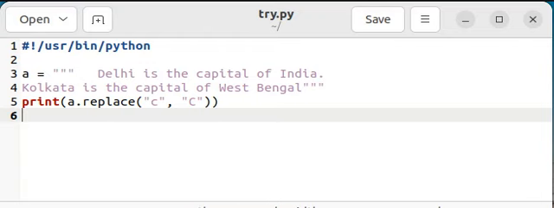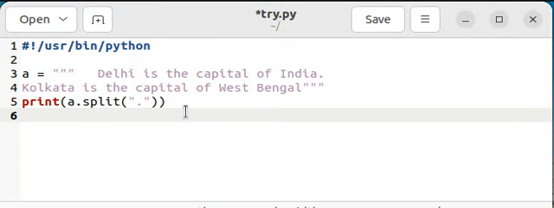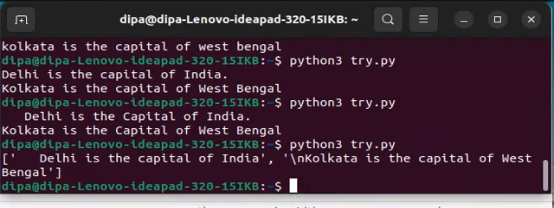Now we can split a string using the split method. So here we split the string with a dot. Let's see what happens. It will split two lines into strings.